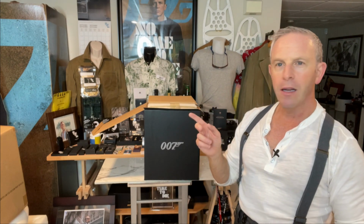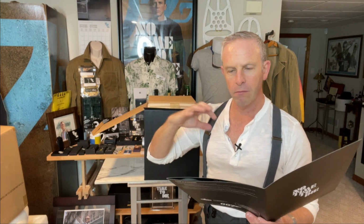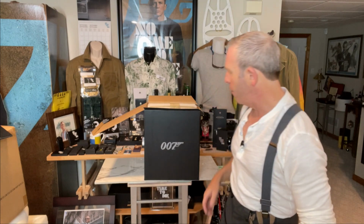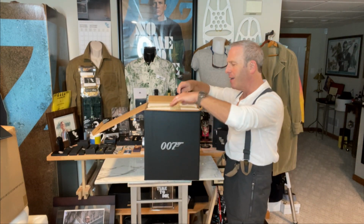What's interesting, and we'll get into this, is it's slightly different than when we did the Spectre mask review. The way it attaches, it's got these earth magnets that keep it from kind of jumping around, which is really cool. I mean, they're constantly making improvements. So let's put that down carefully and go to the next level of unpacking.